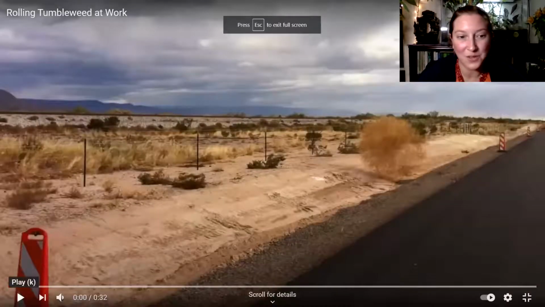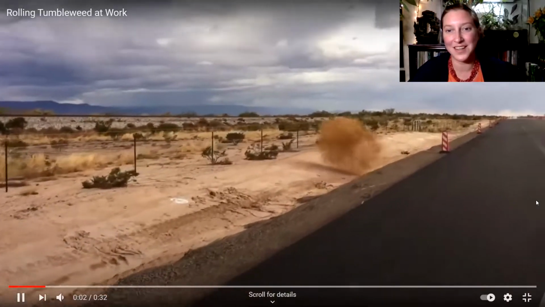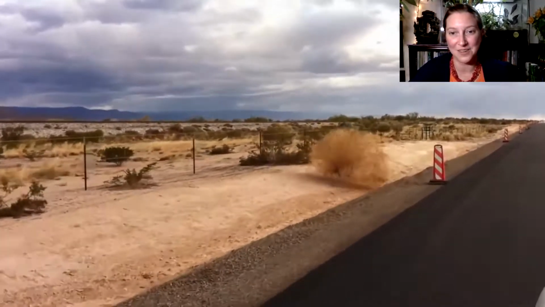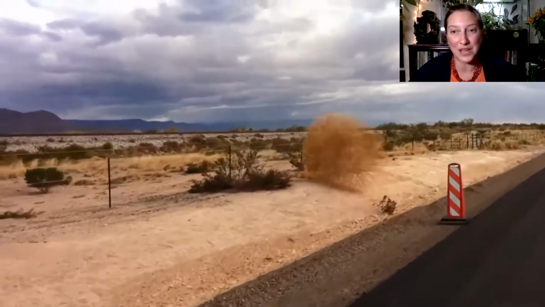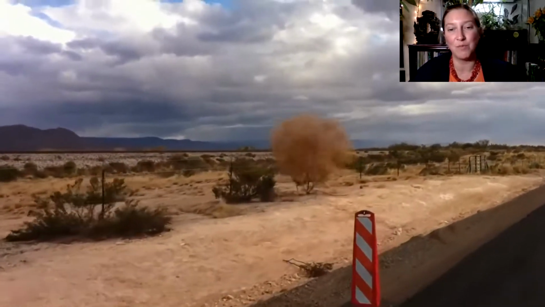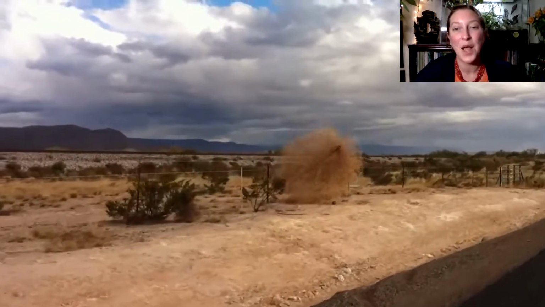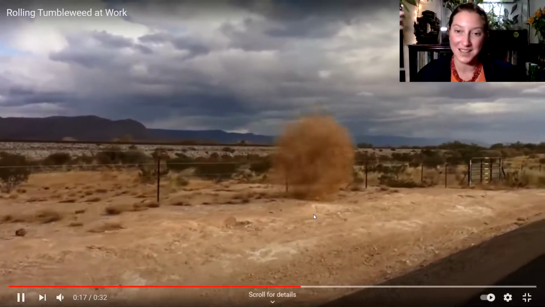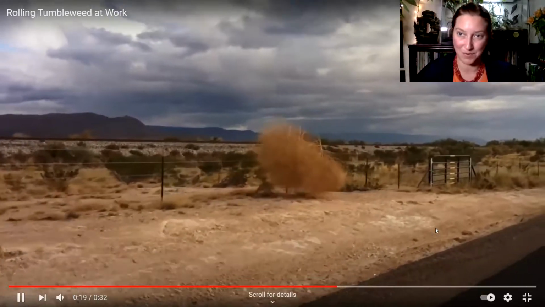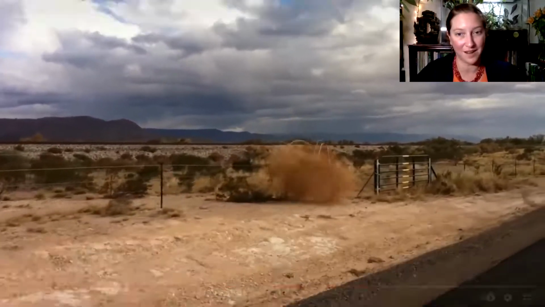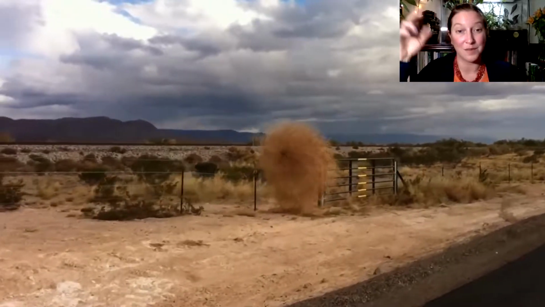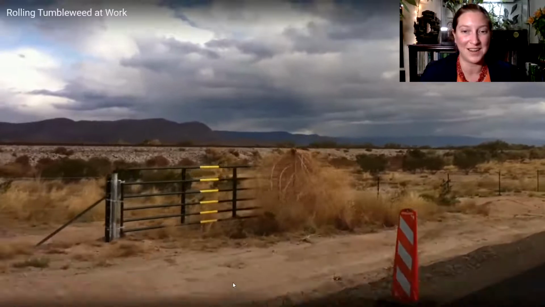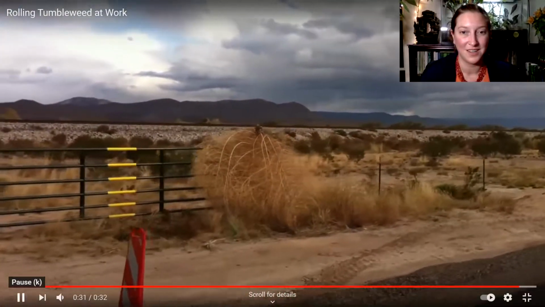Okay, so look at this. This is a tumbleweed. Look at that. So that's a plant that has already finished its life cycle. It's presumably covered with seeds, and it's just gonna roll around, blow around in the wind. And when it does that, the seeds are gonna be falling off and getting dispersed. So the seeds are not flying on the wind. The plant is flying on the wind, but that's also why the seeds are getting dispersed. Fun.